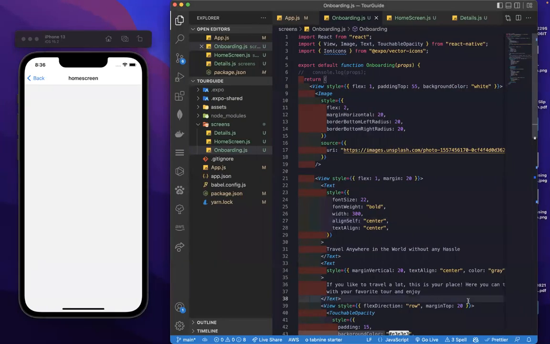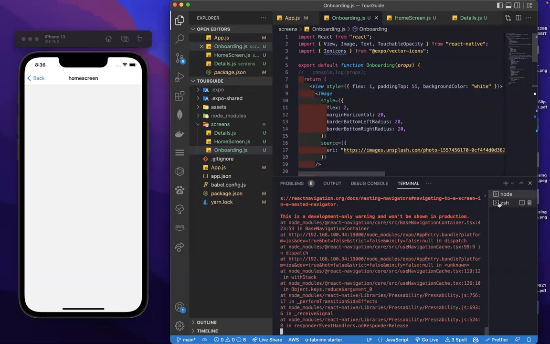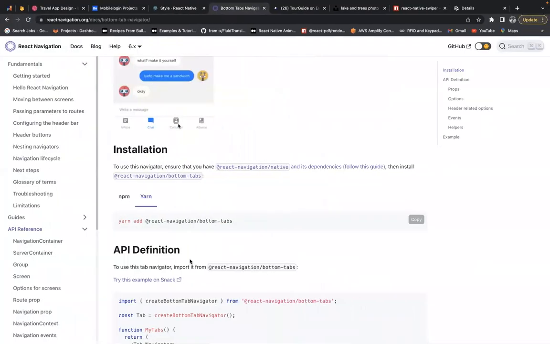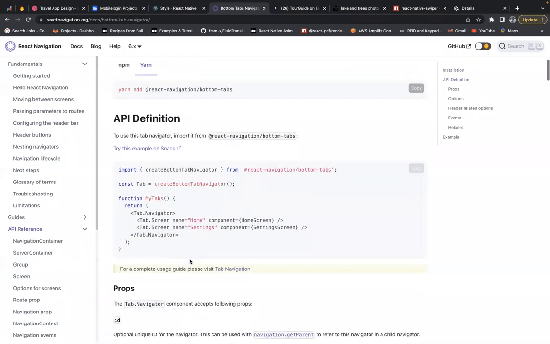So this is my terminal, and I'll install bottom tab. And then this here shows us the API and how to use it.